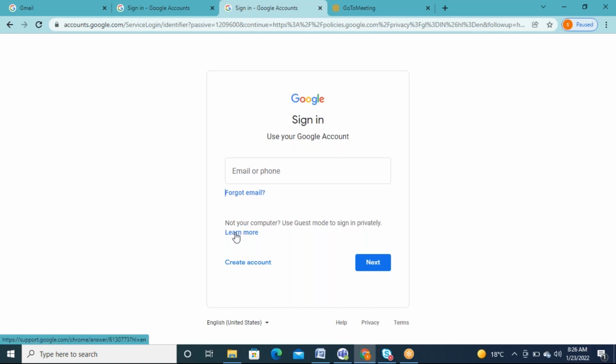If I click on this learn more, my condition is I need to navigate to the learn more page. If I click on this create account, I need to navigate to the create account page. So in my given requirement, these are my requirements. For that you have to analyze it.